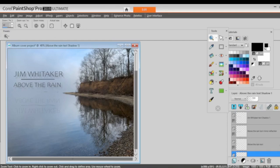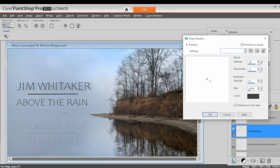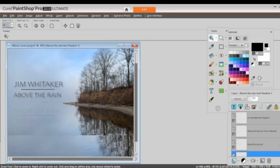Not too bad. Maybe some 3D drop shadow on that text. I am by no means any sort of graphic designer or graphic artist, but I've always had a lot of fun manipulating things with this program. The blur on the drop shadow is looking pretty good there. There's a lot of parallels between the music and this. Really, you're dealing with layers. You're dealing with just adding the right amount of things to bring out the best in everything.